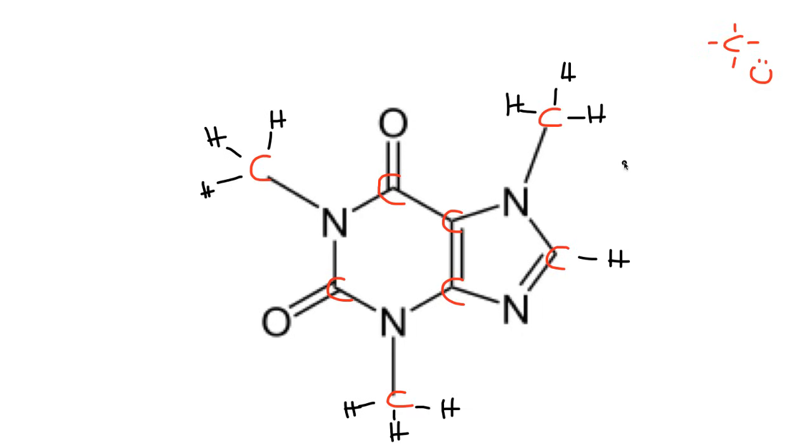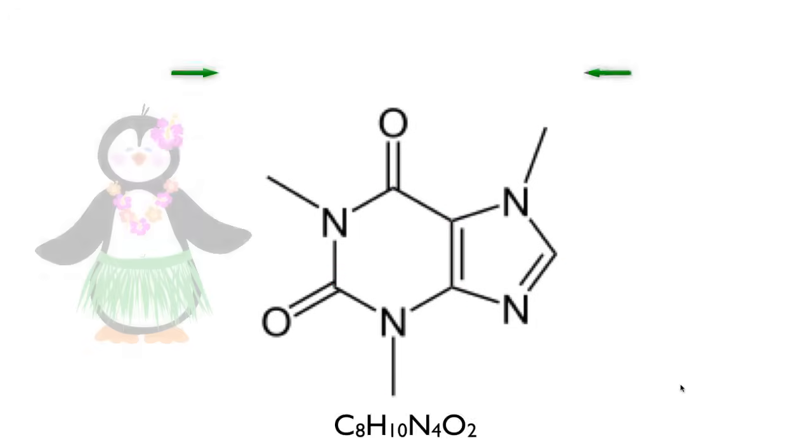So now let's do a tally of atoms and come up with the chemical formula for caffeine. So if you count it all up, for the carbons, I've got eight. For the hydrogens, I've got 10. For nitrogens, I've got four. And oxygens, I've got two. And if you write that out in a linear fashion, you've got the chemical formula for caffeine. See, it's not so bad.